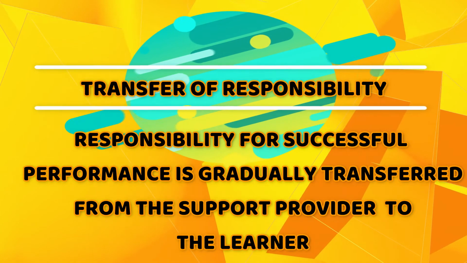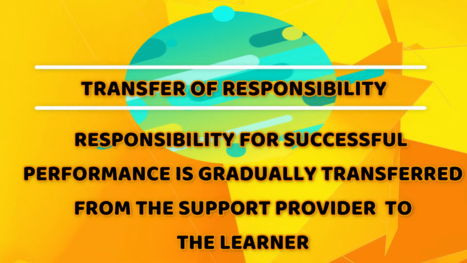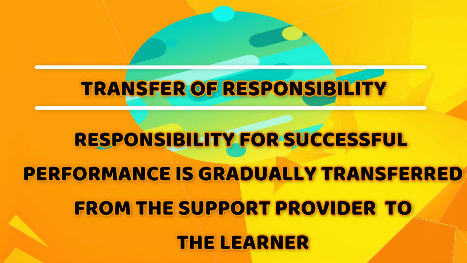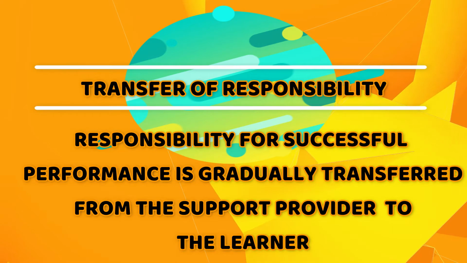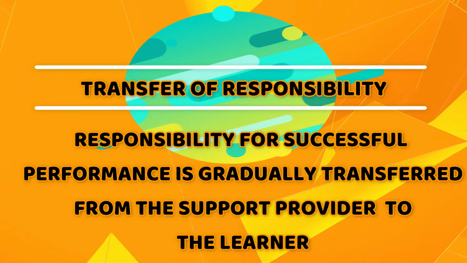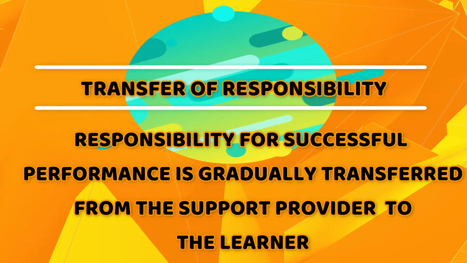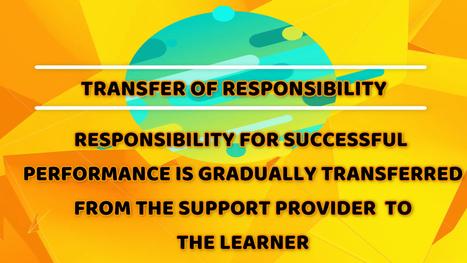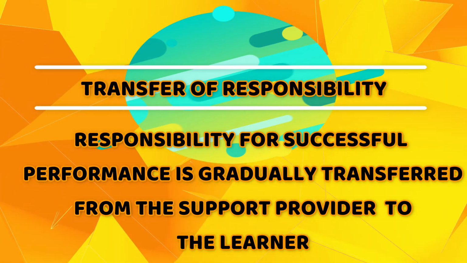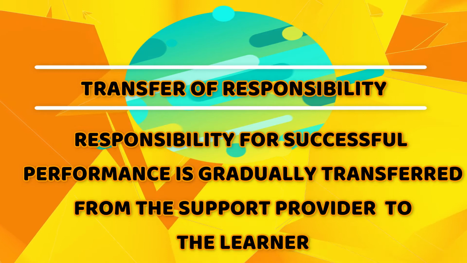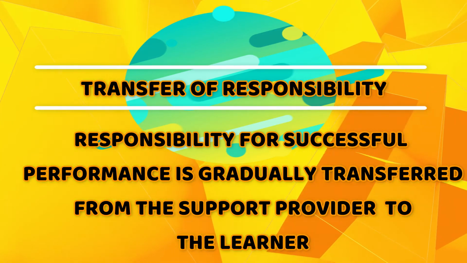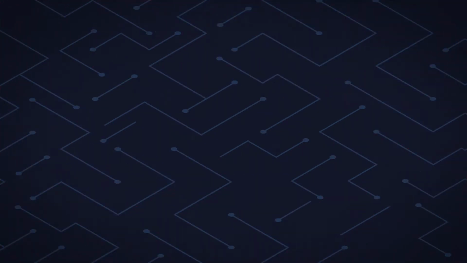The transfer of responsibility is when the responsibility for successful performance is gradually transferred from the support provider to the learner. This means that responsibility for the performance of a task is gradually transferred to the learner. Responsibility is interpreted in this review in a broad sense. It can refer to students' cognitive or metacognitive activities or to students' affect. The responsibility for learning is transferred when a student takes increasing learner control. And this is a framework for analysis of this strategy.